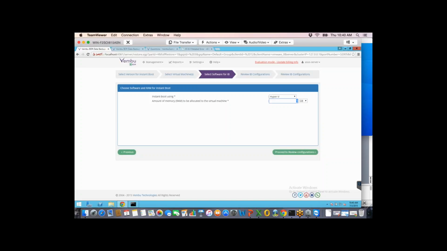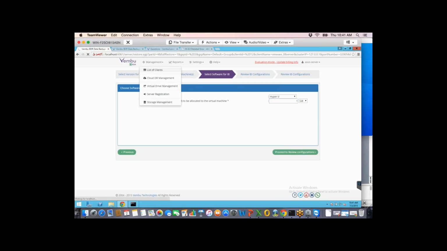The system will now give me the option to actually go back and perform an instant boot in Hyper-V. That way I can instantly bring this VM up and running on Hyper-V, so I can have instant access to the data. And this VM that I'm bringing up in Hyper-V is persistent, which means whatever changes I make on this VM after I bring it up and running are also saved. So that way I can turn it off, turn it on, and I can use this VM to perform a failback to my original environment.